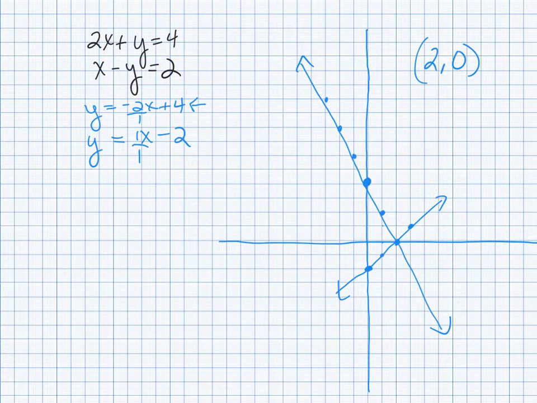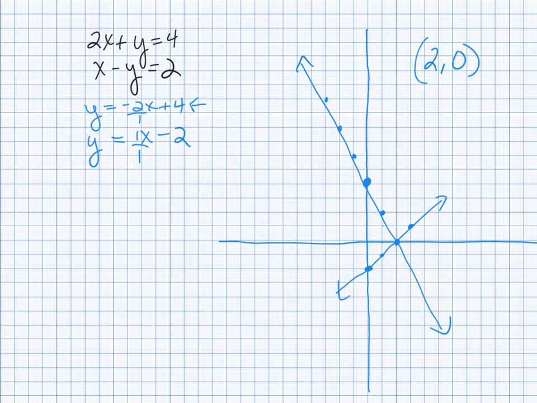Grab your calculators and put one equation in at a time. Go to your y equals screen, and let's put the first one in. The first one says negative 2x plus 4. And then you go to your window, and let's start at negative 1 and go up by 1, or wherever you want. You can look at the table. And you're going to plot some of those points that are within your graph, okay?